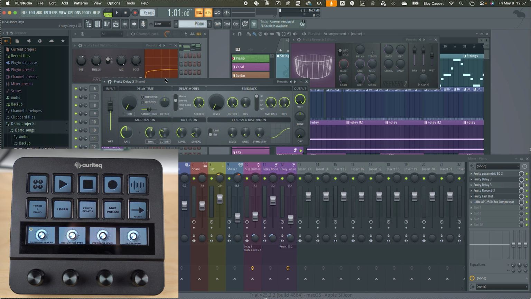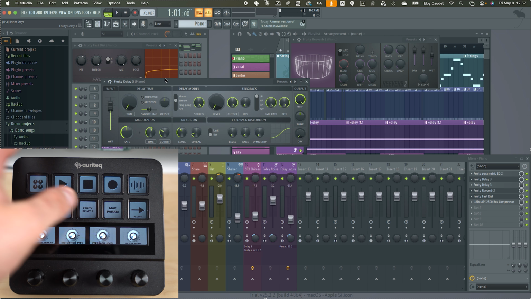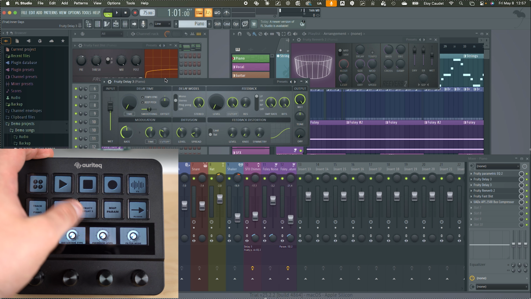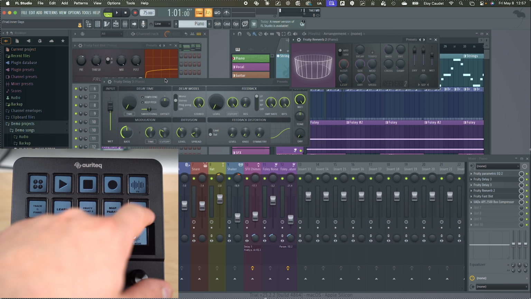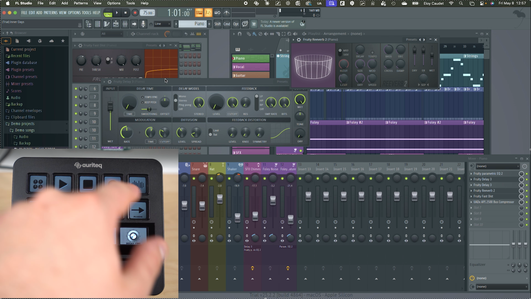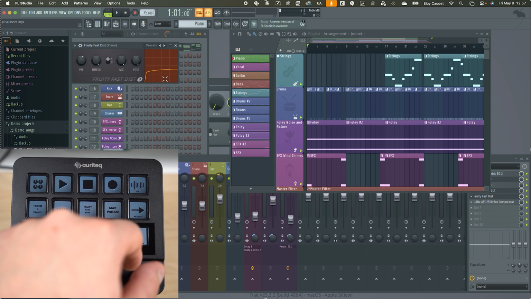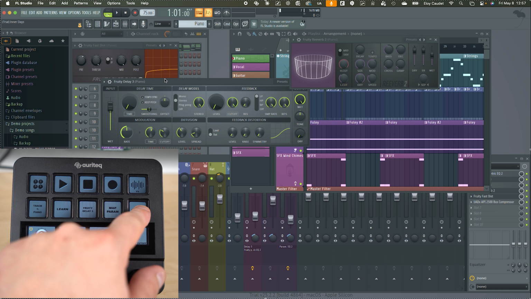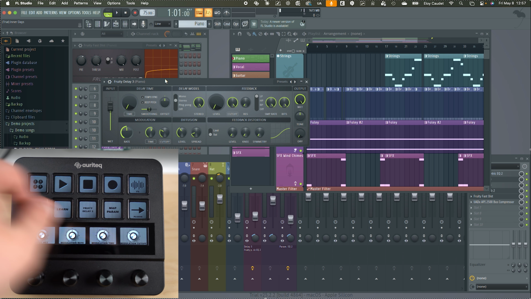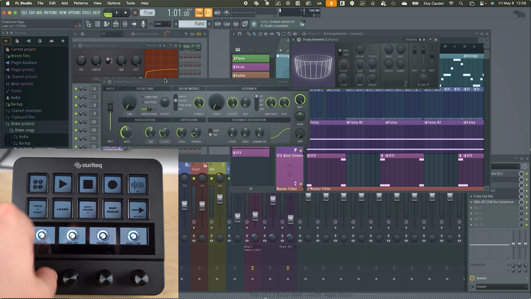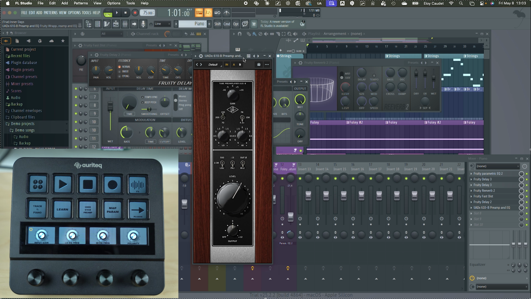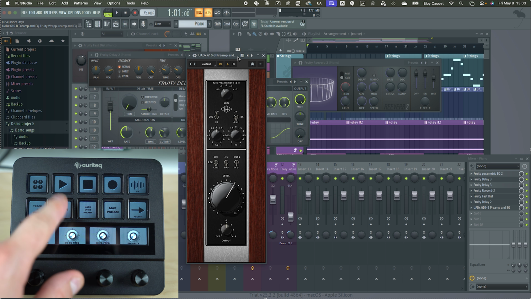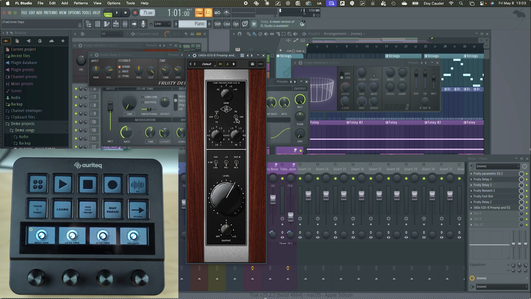Okay, let's see if we can find... I will explain the other function. If you press the button here on plugin mode, it will bypass the plugin. It's for quickly bypassing. Here I showed you one, it's for mapping. Here, it would take you to the next plugin, so it kind of switches the windows. And yeah, so you can quickly change the plugin you're controlling. I have to find a plugin where I can show you this, but let's speak about this button here with the example of this plugin.